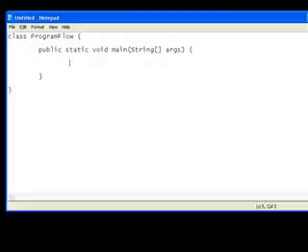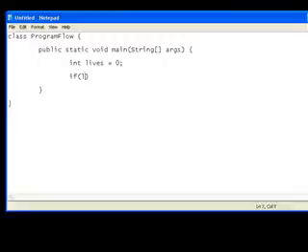Let's create a variable called lives, and that's going to be an integer, so int lives equals 0. That's just assigned the value 0 to the variable lives. Now the if statement starts with the keyword if, and then you've got the open brackets. Inside these brackets there's going to be a conditional statement.